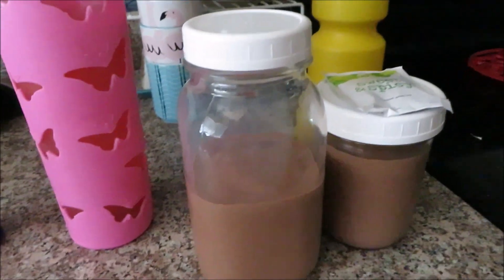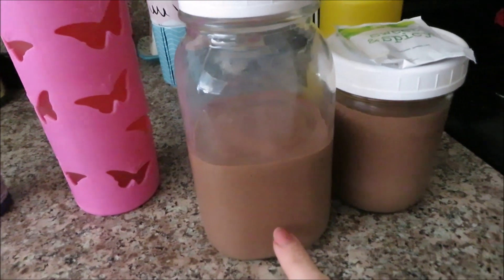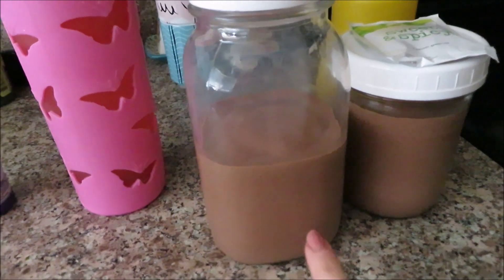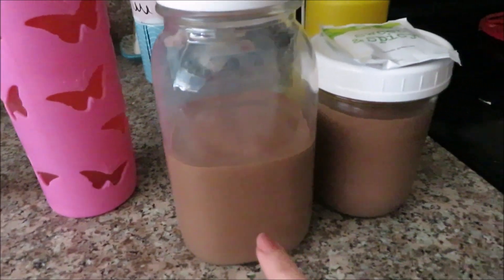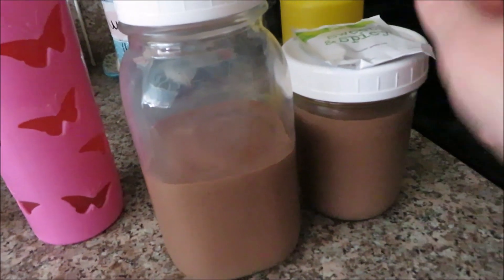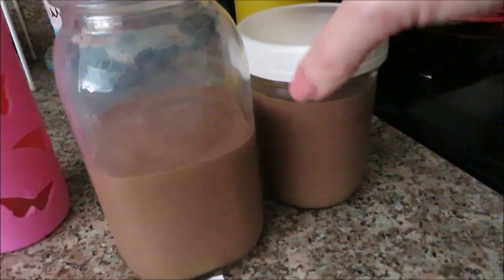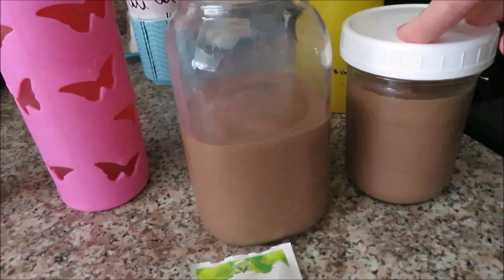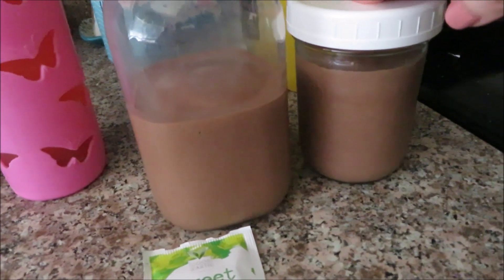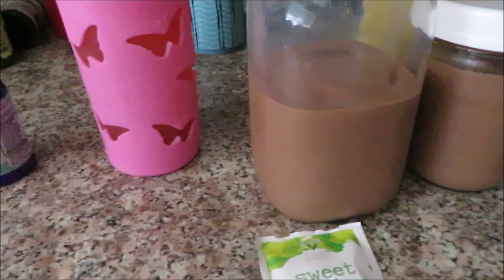Just in case I don't get to film this later — I made a mini version of a smoothie. I didn't follow the secret big boy smoothie recipe; I tried to make a chocolate strawberry smoothie. There are strawberries in it but I can't taste them — it just tastes like chocolate. It's really good though. I'm making a snack version to eat when we get to church in about an hour. I used cocoa powder, almond milk, sweetener, and the usual stuff. The ice made it extra thick.